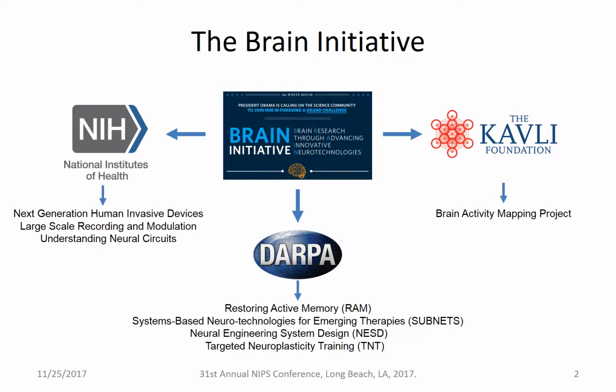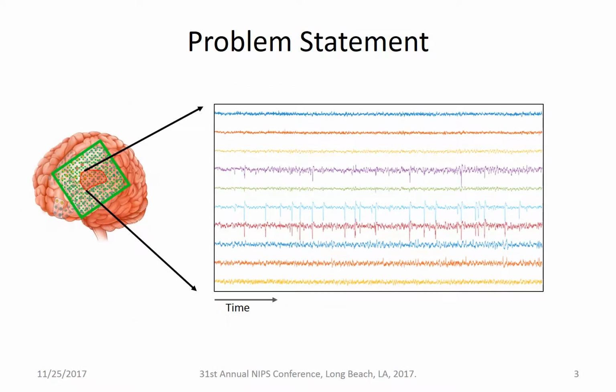In many of these studies, a common way of collecting data from the human brain is using electroencephalograms or EEG. Here I am showing an EEG recording collected using an electrode array directly implanted on the brain. In this particular case, we are interested in identifying spiking events like these, which we refer to as abnormal events.